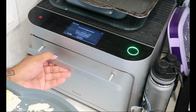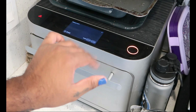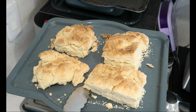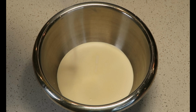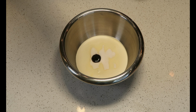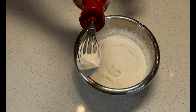Place biscuits in a preheated 450 degree oven. I'm using my Brava Smart Oven here for about 15 minutes. 15 minutes, they're beautifully baked. In another bowl, add some heavy cream, some sugar, and the best vanilla extract you can find. Whip until delicious. You want some stiff peaks on your whisk.